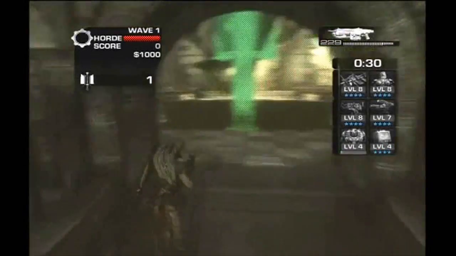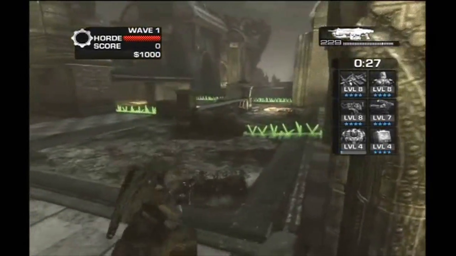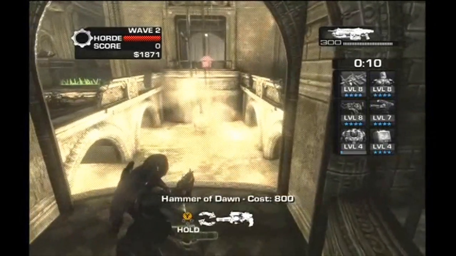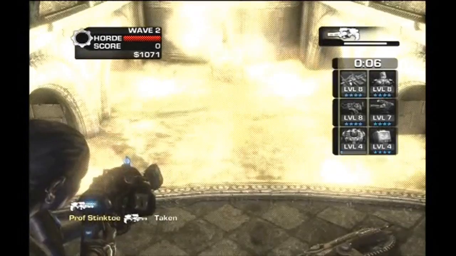You will need to get the Hammer of Dawn for this next part, so I'm going to complete the first wave and then come back in the second and show you what you'll need to do for the second part of it. So, okay, we're back. Part 2. Just pick up the Hammer of Dawn and just fire it straight into the emulsion.